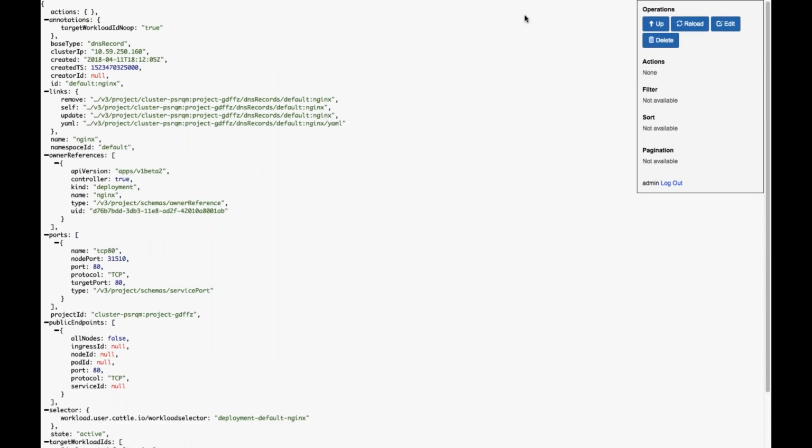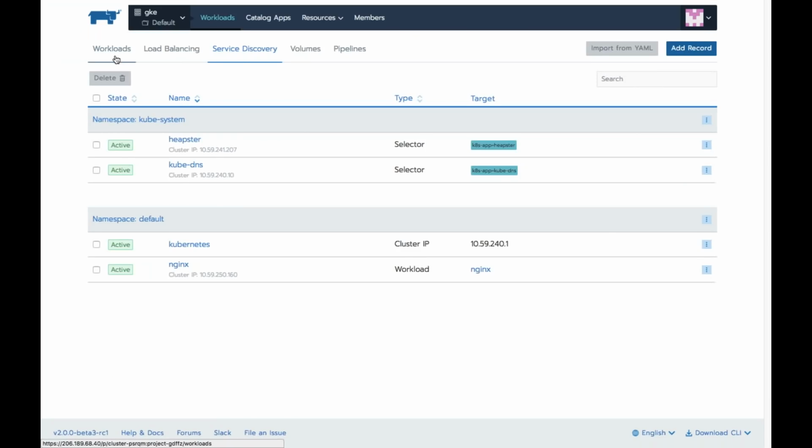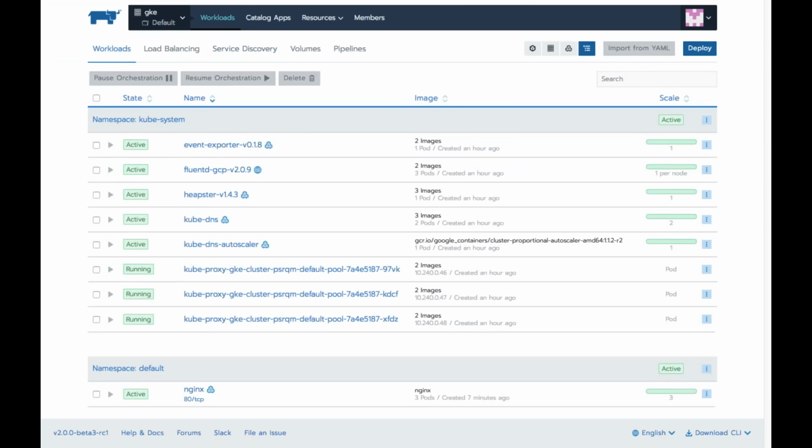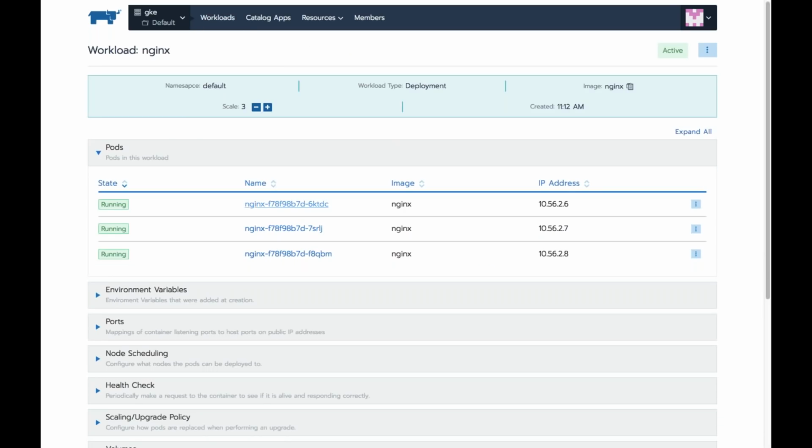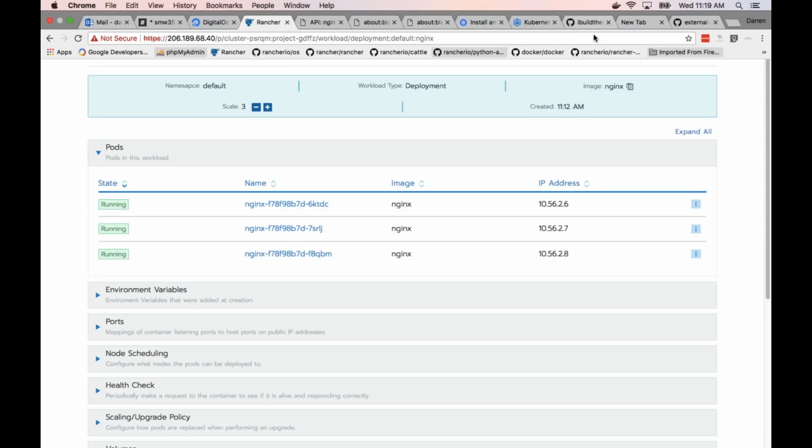Right. Okay. So just looking at this, when I was saying before, we had selected the option to create a service load balancer. If I go into service discovery, it's actually in here. You'll see, okay, we created this Nginx service. That's the cluster IP. It's pointing to this workload, which is the same thing as just, it created a selector, which selects the same thing as this workload. But you can just kind of see that relationship there between those two things.